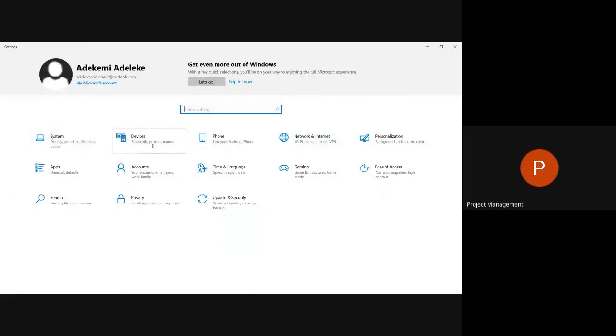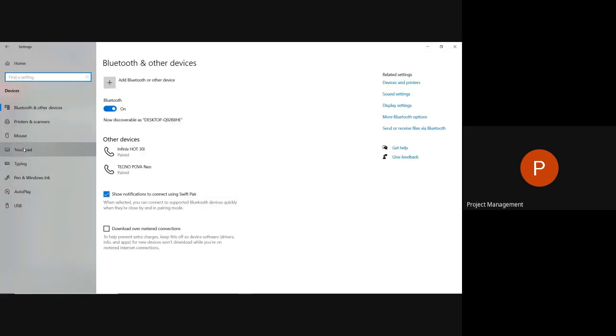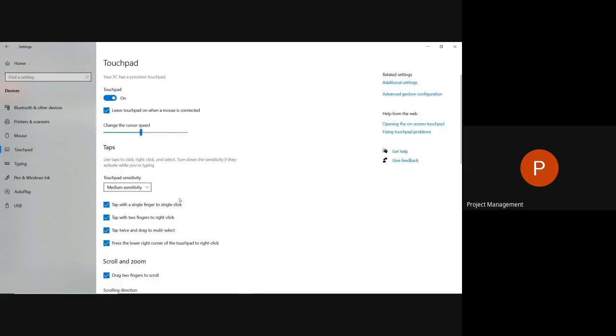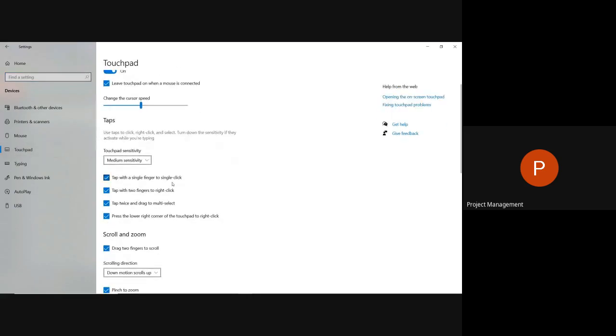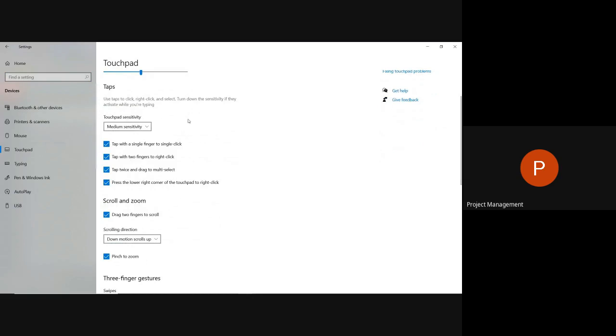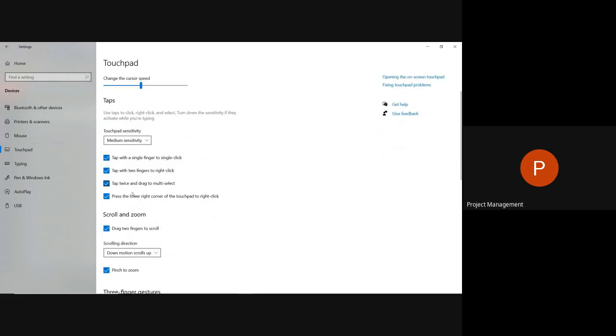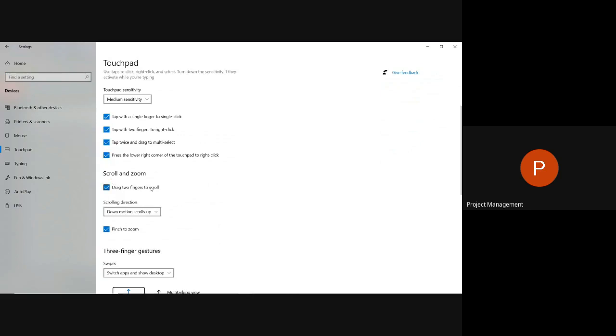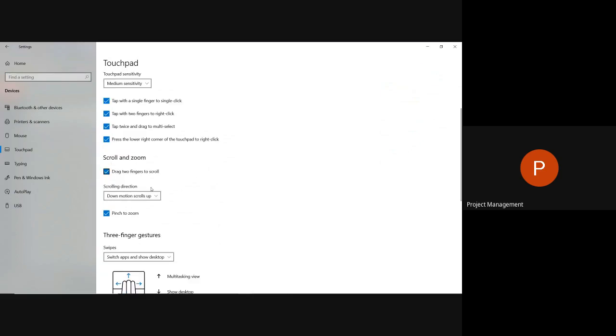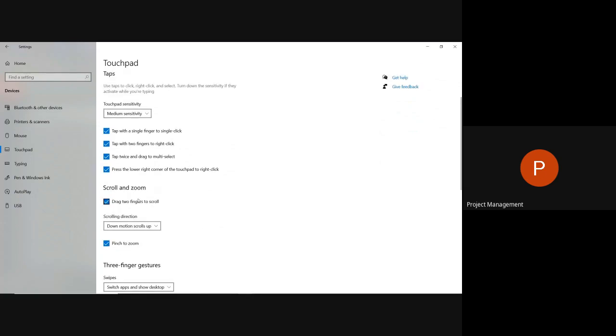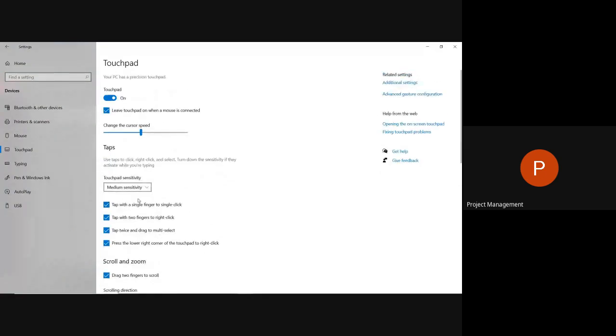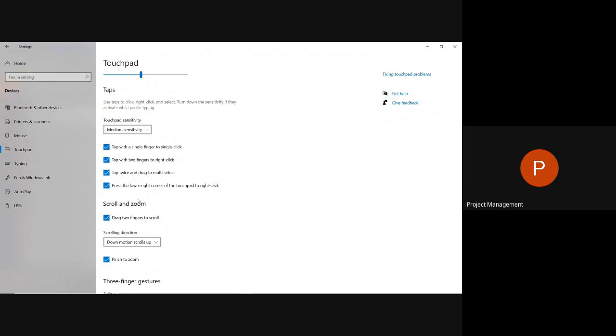Then you click on your device. You see devices. Then you see the touchpad. So if your system can do that, you see these tabs. That is your touchpad. That is tap twice to right click. Then to scroll and zoom, use two fingers to scroll, and you can also use two fingers to zoom.